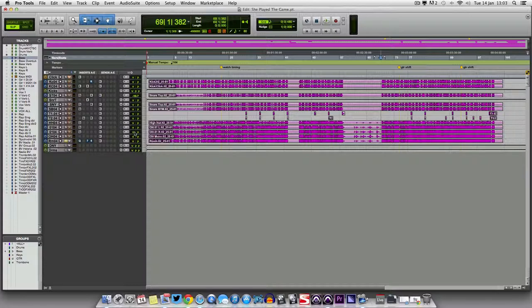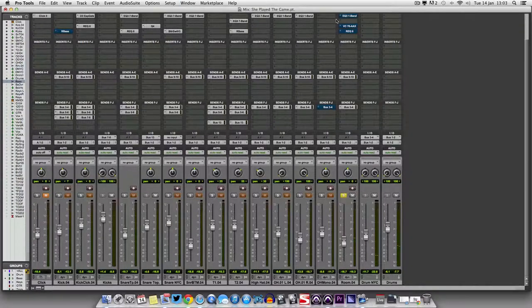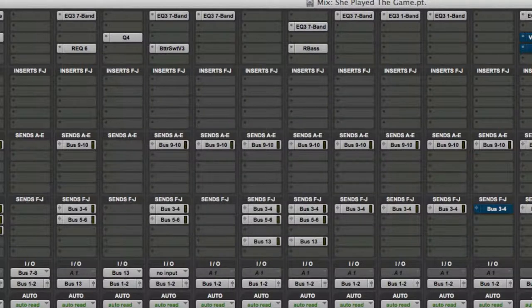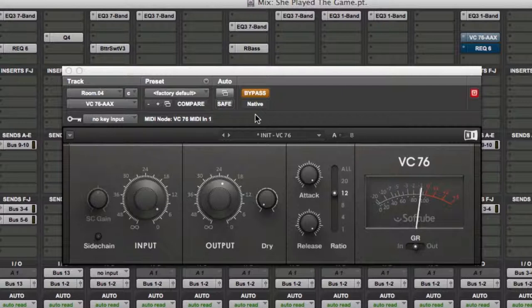So this is the room mic on its own. And there's a couple of things that I've done now, and then there's something else that I'm going to do at the end. So first of all, I've created just an EQ, well, a filter, just filtering off quite gently everything below 250. That's just going to remove some of that very bottom end of the kick drum that I don't want to affect the compressor. After that, as I say, I've got the 1176 compressor, which is doing very heavy compression.